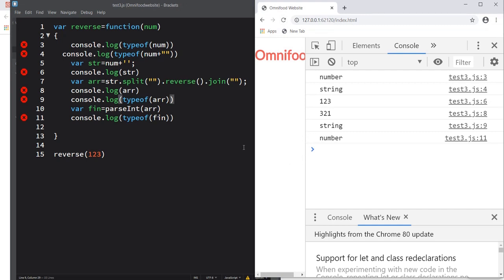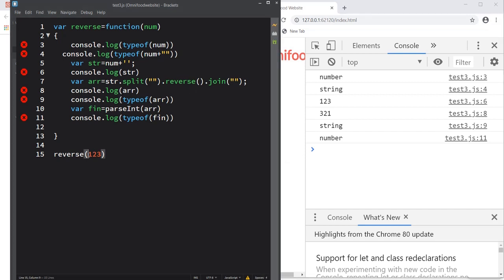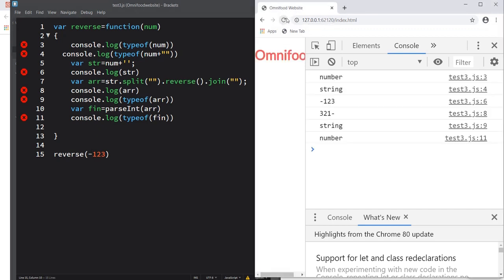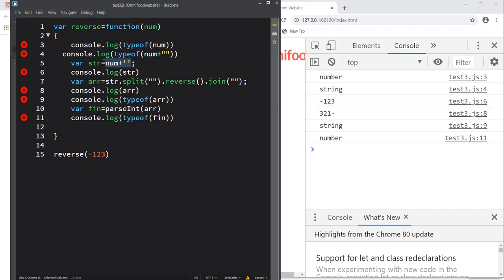Before that, let me show you one thing. Let me send -123 here. See, when you send minus 123, this is what we are getting in the console log. You have converted this into a string, right? So it took minus 123.